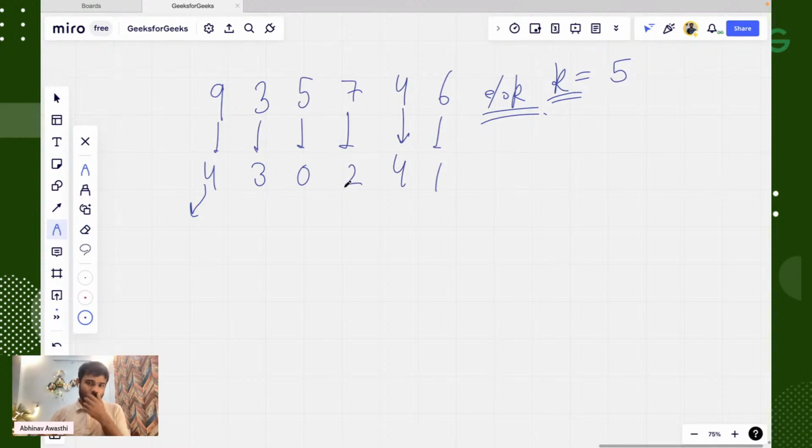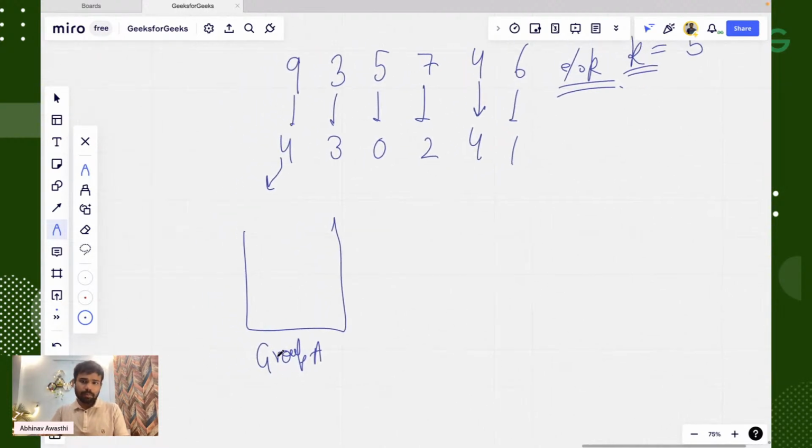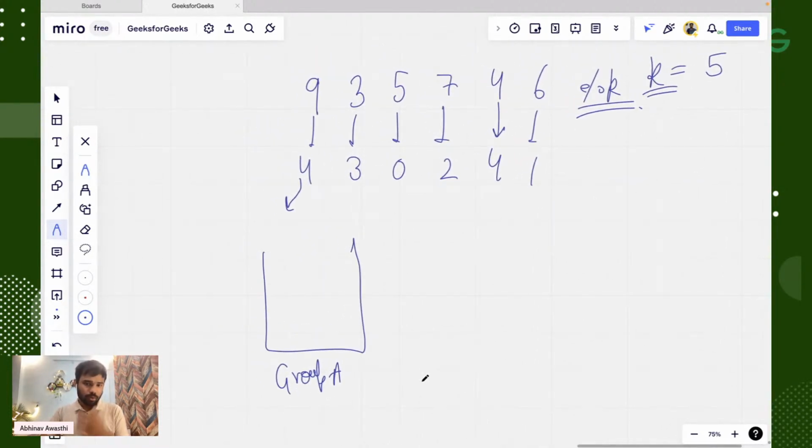So guys, understand one thing. First of all, let's say we have created a first group, group A. I have taken the first number, which is 4, and kept it in group A. Now there's another number, 3.